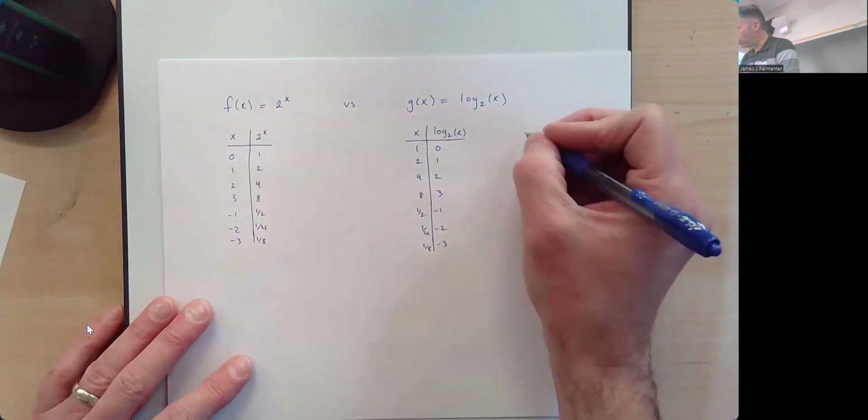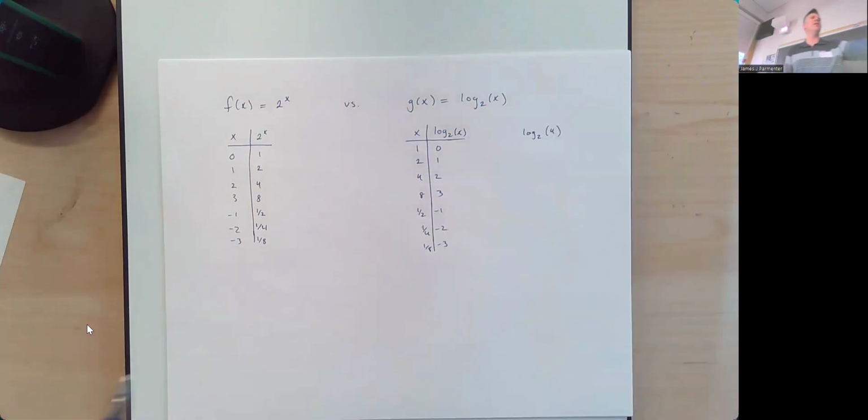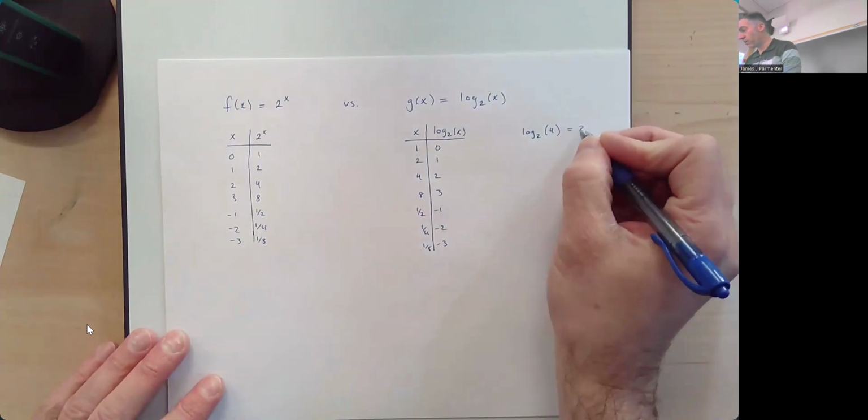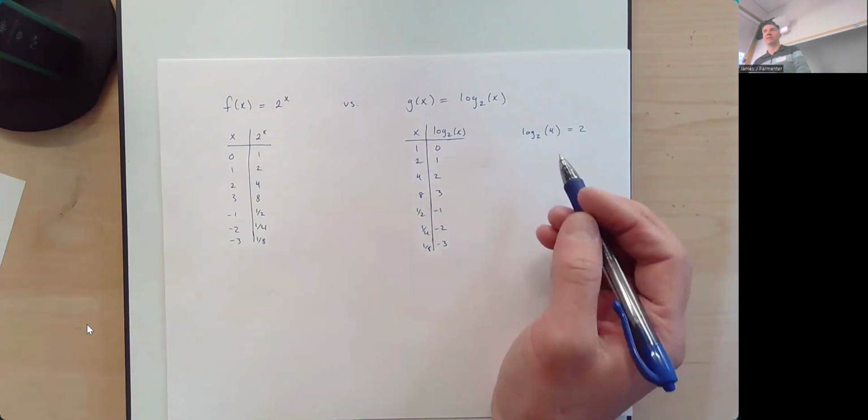If I ask, what's log base 2 of 4, this one's always tricky. It's not tricky because it's hard, it's tricky because it can lead you down the wrong thought process. Log base 2 of 4 is equal to 2. But it's because 2 squared is equal to 4, not because 2 times 2 is equal to 4, although it happens to be true as well. That's why it's a terrible example.